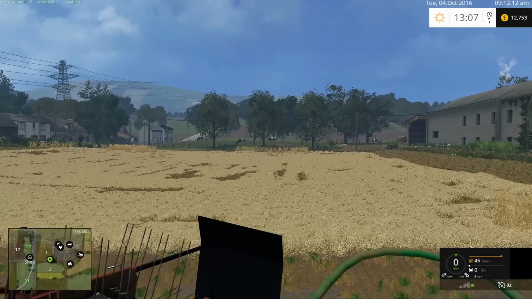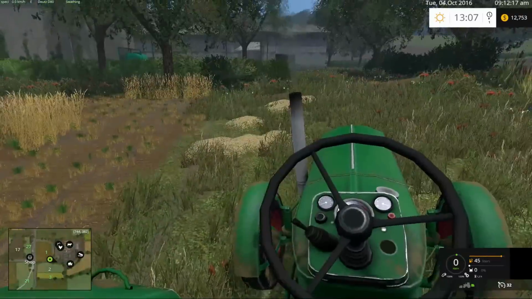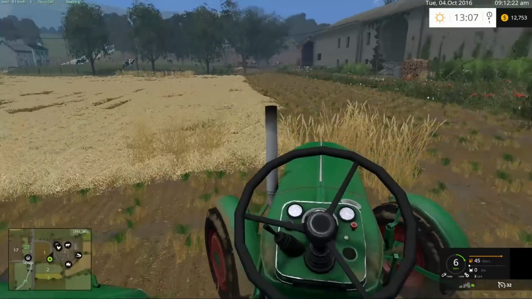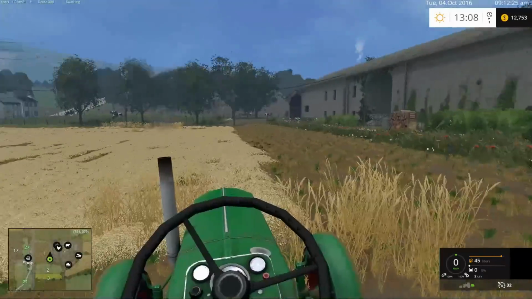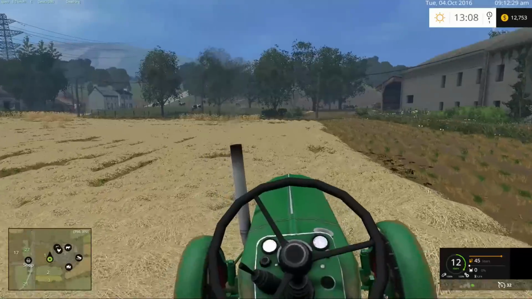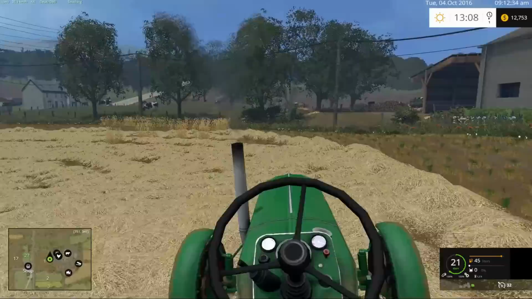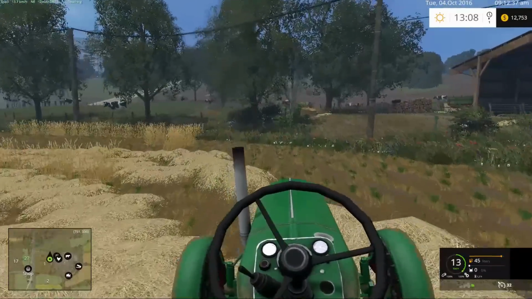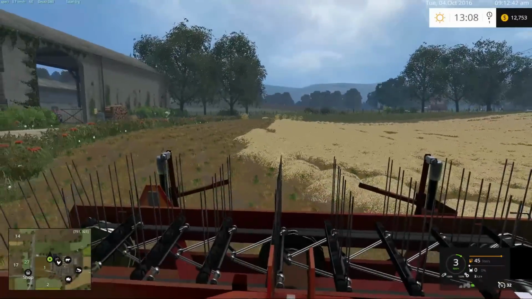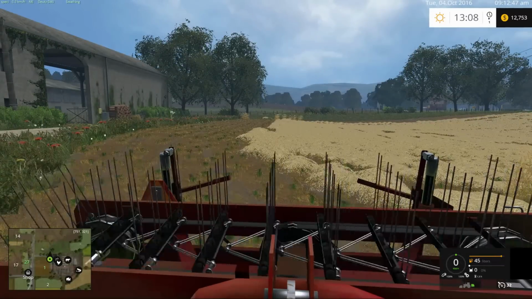Let me think about this. See, I don't want to pile it all into one row. Alright, so I think what I'll do is I will start... Yeah, let's start here, going this way. How'd that work out? Oops. That would have been fine, except I moved the whole row.